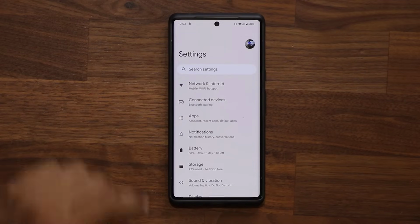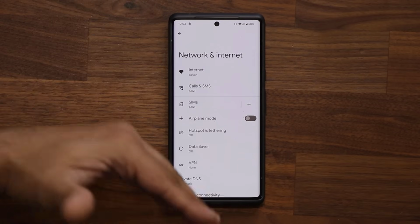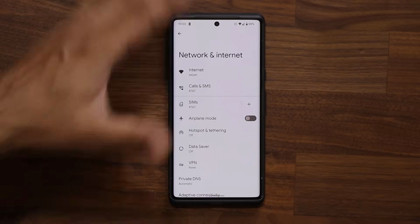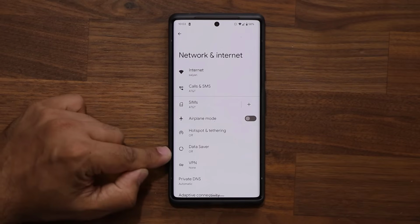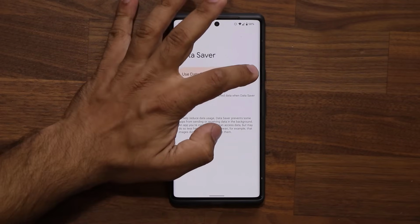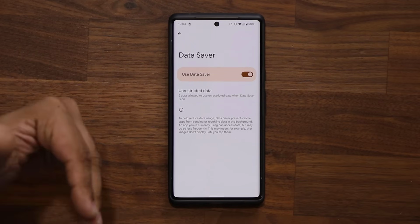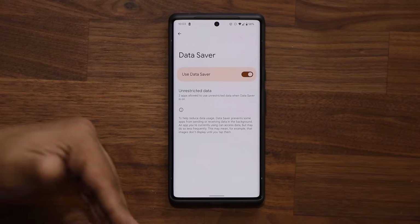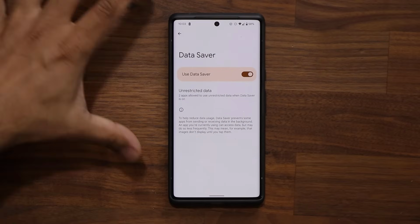The next thing I want to talk about has to do with data. So if you have a SIM card in your phone and you have a limited data, not unlimited but limited, maybe 2 gigs, 10 gigs, whatever your plan has, I recommend you turn on the data saver option. Okay, when you click this, it's going to save that data, so you don't go overboard, you don't pay extra, and you get to save more of that important data for other tasks.